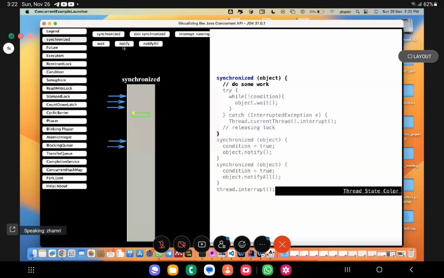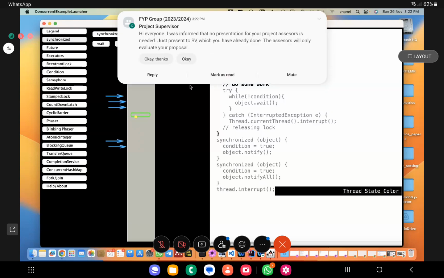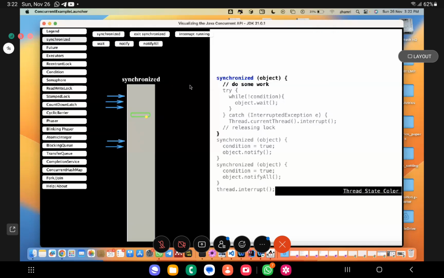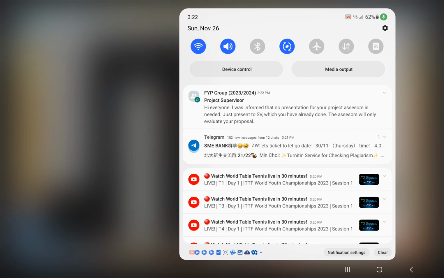Okay, so this is the synchronized behavior. That means at the same time only one process can be processed. Only one job can be processed. For example, like when you go to the toll, at one time only one car can go to the toll. After you pay, then another car can go in, for one synchronized.